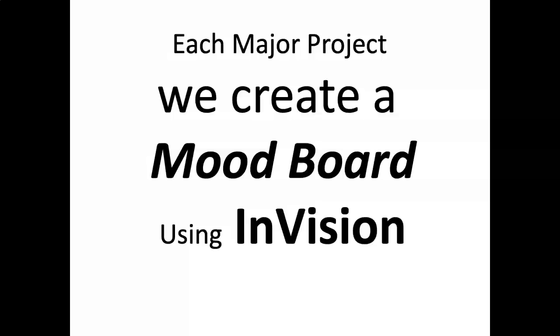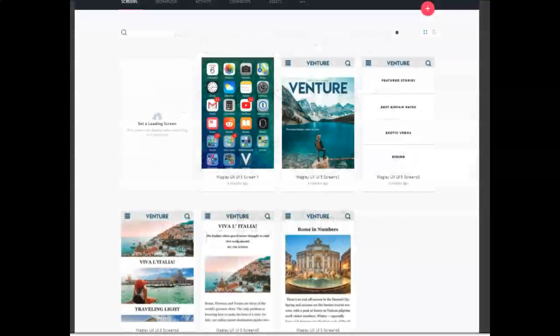Now, here's why we use Envision. We do two things with it. Every major project that we do, we create a mood board, which is sort of like Pinterest, basically. I have you just look all over the internet, and I'll show you how to do it. But I want you to create a mood board so you have a way to get your inspiration going. The other thing we use it for is the last major project. We use it when we design our app. You build all your different app screens in InDesign, and then we're going to export them into this, and then we actually make it an active thing that you can use on your phone. It's very cool.